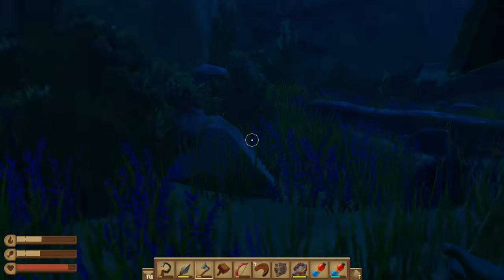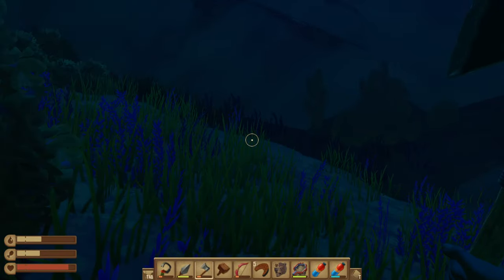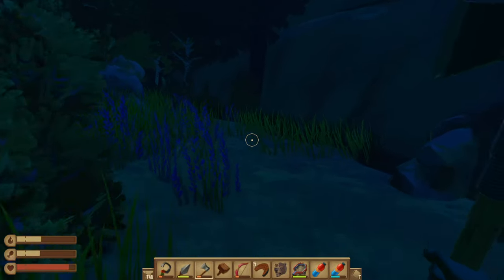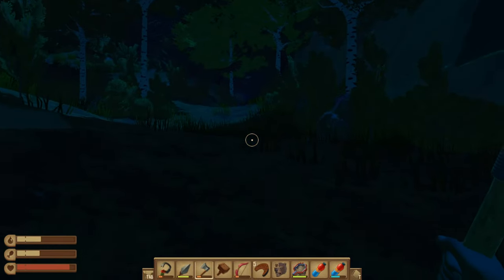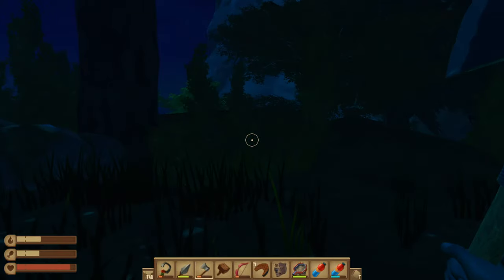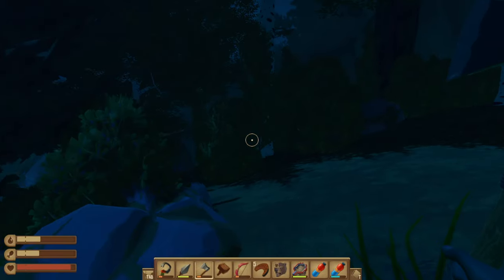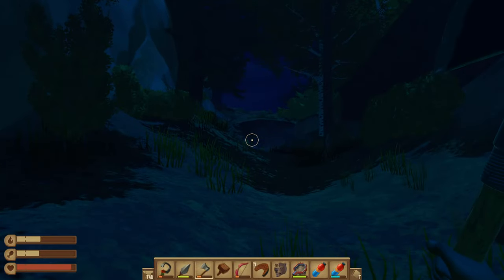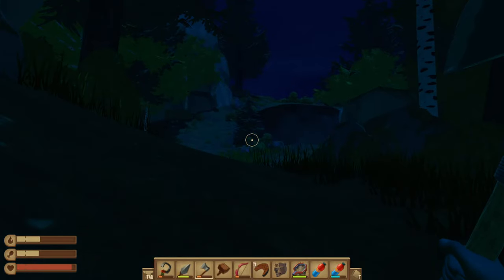I don't really see anything else down here. So let's head back this way. Hunger and thirst also getting low, too. I have food and water on me. I'm gonna see if I can make it back to the raft and sleep before I need to use them, though. Not sure if this is the way.